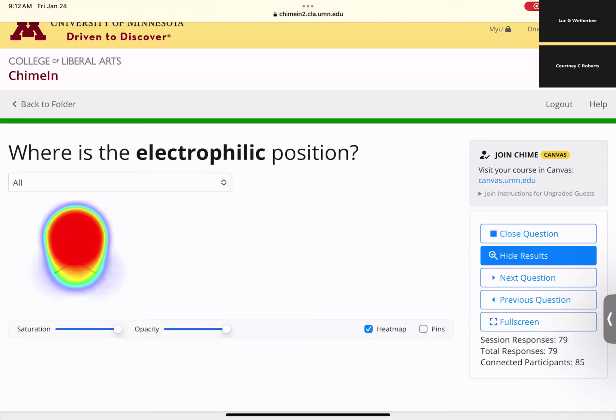So not the carbons. I think that's really great that people were not looking at that position, because that is correct. Those carbons on those methyl groups are not electrophilic at all. In fact, we'll learn later on in this class that those can actually serve as nucleophilic positions. So we have mixed answers between our carbon at the base of our carbonyl and our oxygen. Those 2 positions are what we're going to be talking about today. It looks like everyone seems to have answered. A quick reminder that you don't need to worry about getting this right or wrong. You just have to participate to get those attendance points.